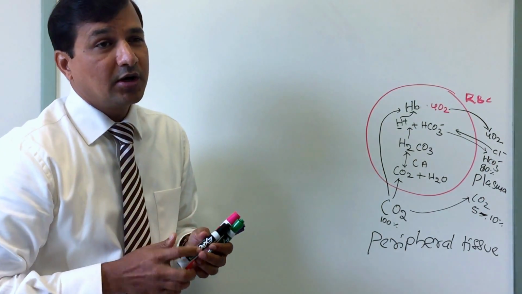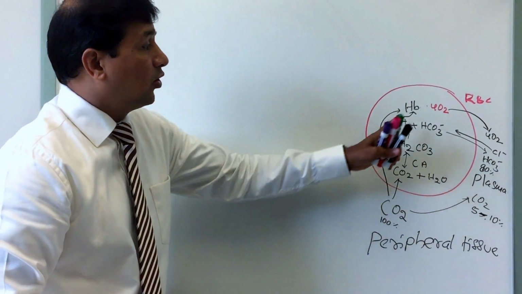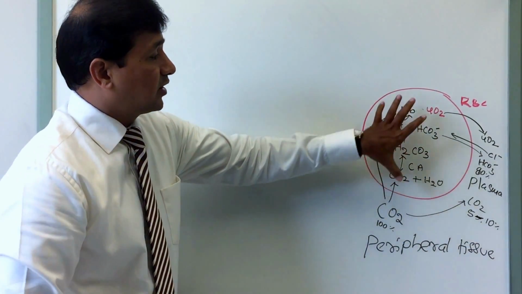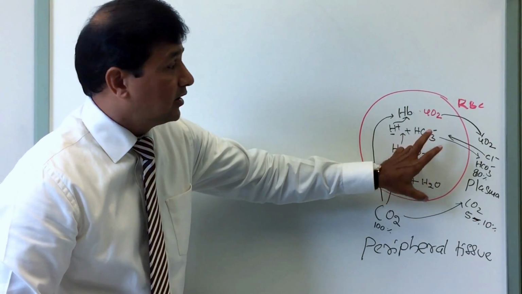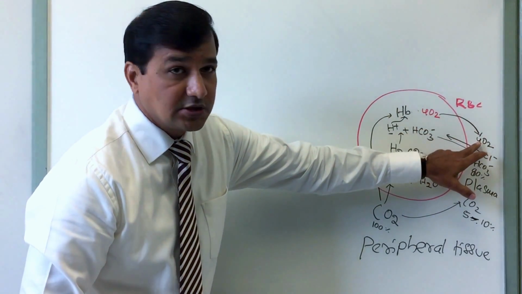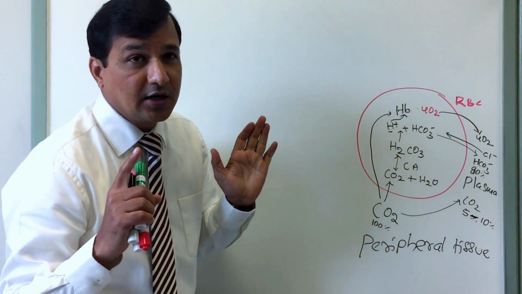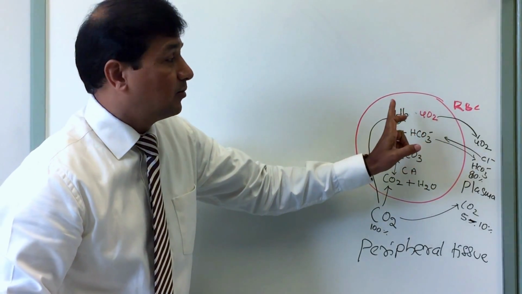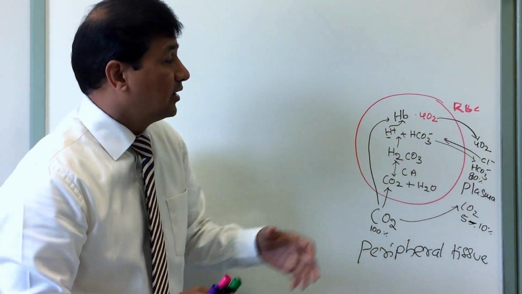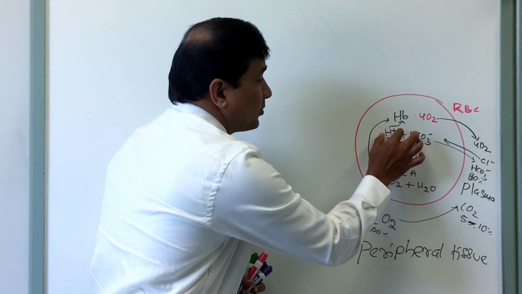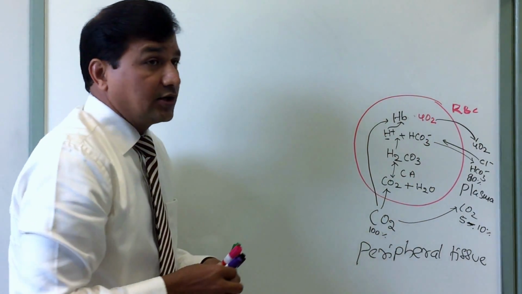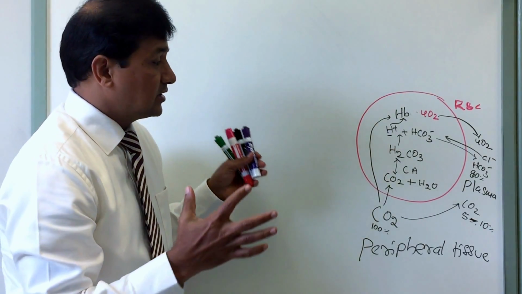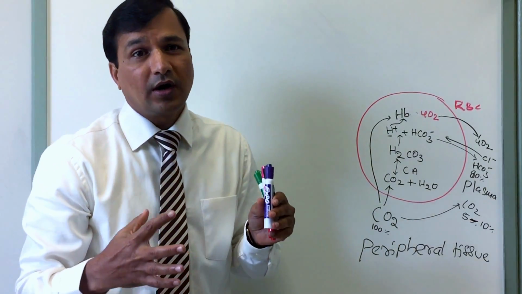In fact, under normal basal conditions, only 2 out of 4 oxygen molecules are released. But just for our theoretical understanding here, we are releasing all 4 oxygen molecules. Otherwise, under basal conditions, we release only 2 oxygen molecules bound to the hemoglobin molecule. Now, after binding with the proton here, hemoglobin is getting into the deoxy state. So we have released oxygen. This is what is called the Bohr effect.